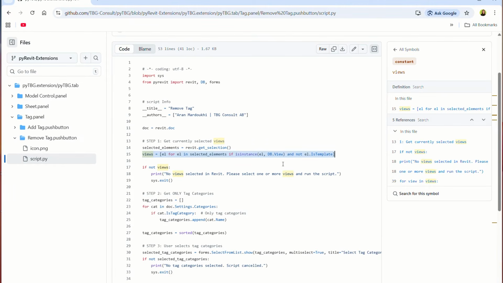And if not, we don't do anything. This last part is just to make sure that the element is not a view template. Then in our next step, we say if we don't have anything in views, then we want to print an error message to the screen saying no views selected in Revit. And our plugin basically ends there.